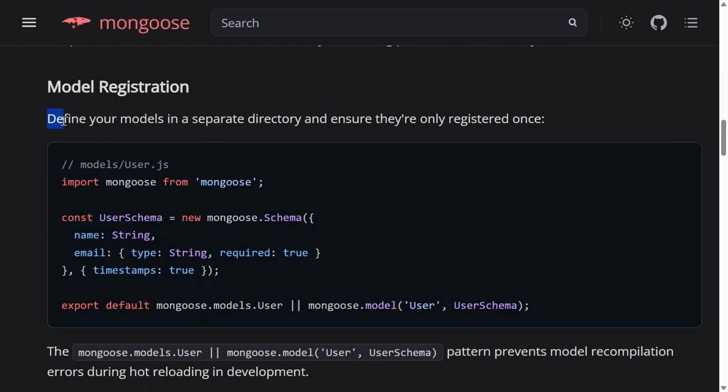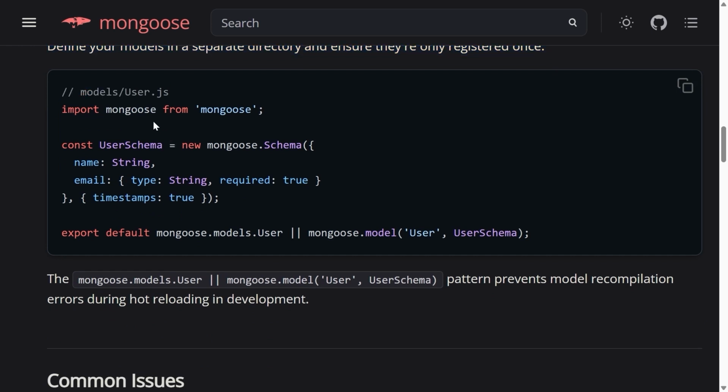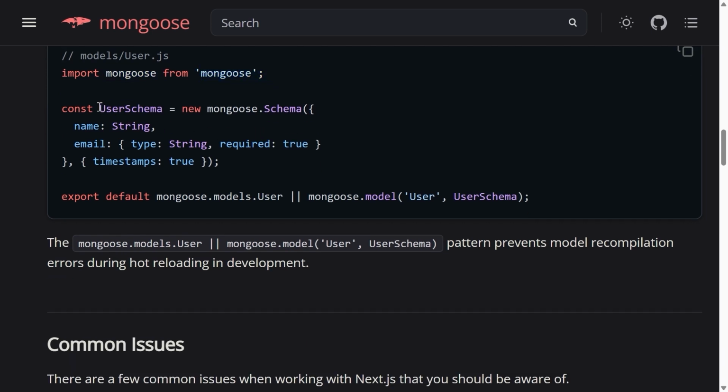And this is how you define your models. For example, here they are giving you an example to create a user model. You're gonna import Mongoose from Mongoose and then create a user schema by saying new mongoose.schema, and then say that that model should have a name of type string, email, and that email is an object that will have type of type string, and required is true, meaning that that email is mandatory, it's not optional, okay?